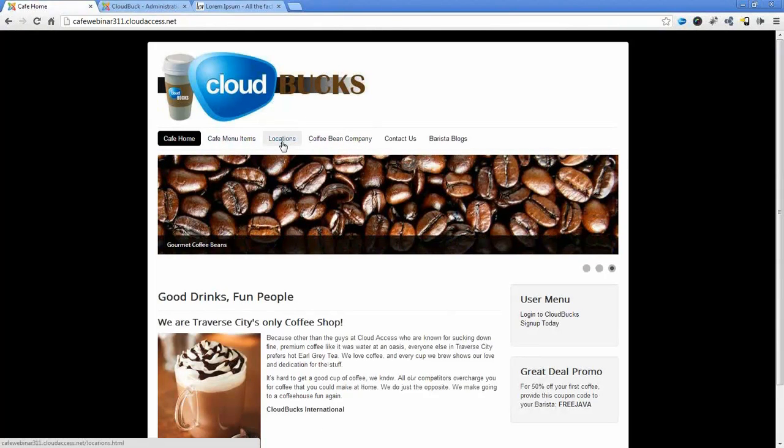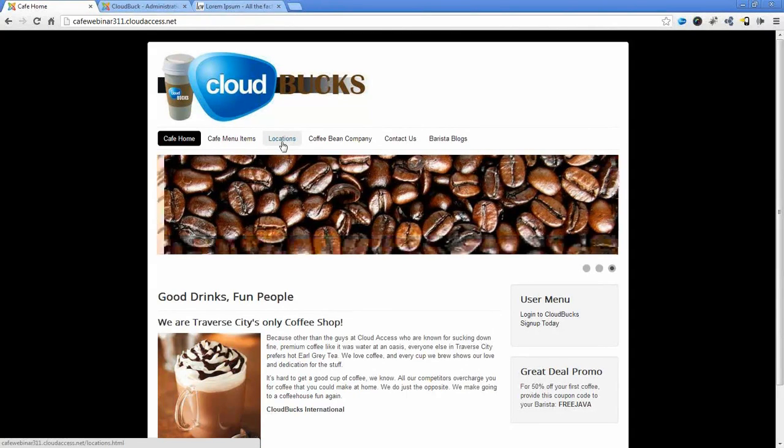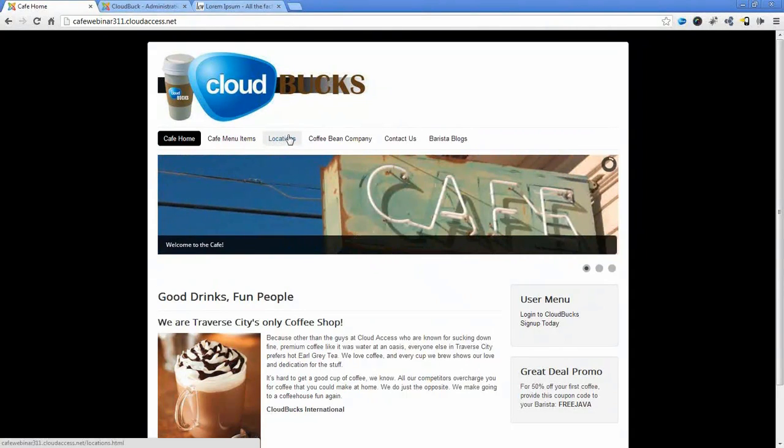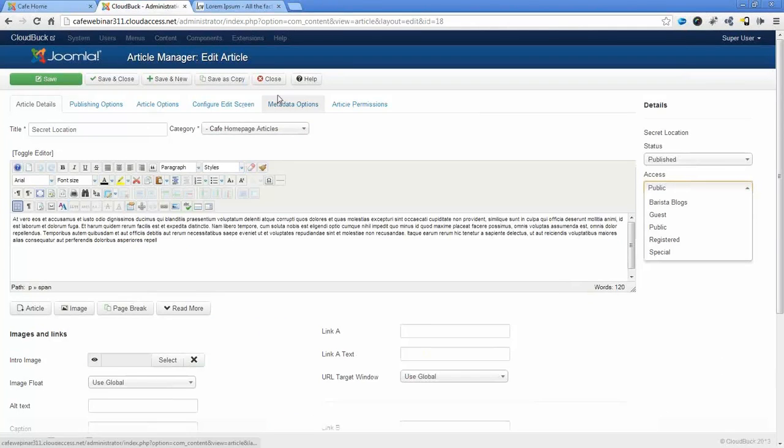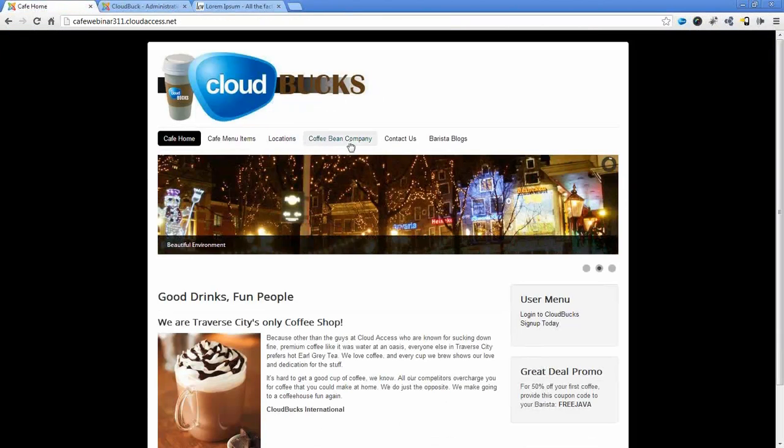Somebody that knows Joomla, that knows how to access menu items or articles via a direct URL, would be able to access the content of that article. It may even get indexed in Google or Yahoo or Bing. So it's really important that if you go through and protect a menu item, to protect the content as well.